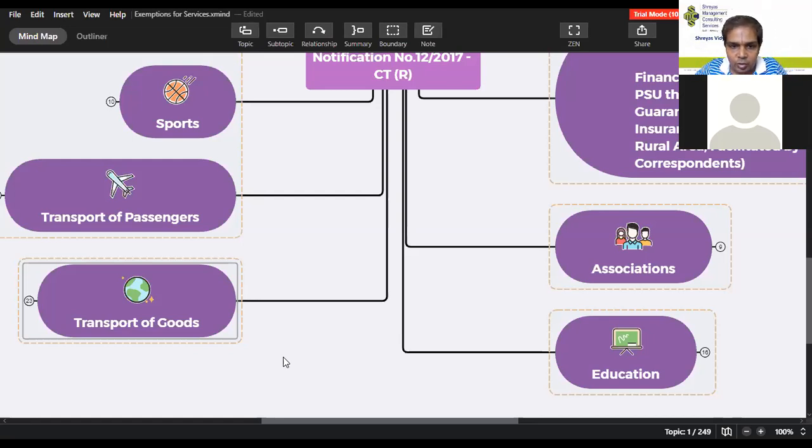Transport of mineral and iron ores from installations in the continental shelf to the land mass. Okay, what is the continental shelf? Basically water. You would have seen oil being extracted in the sea; that's called the continental shelf. To simplify, from the sea they extract minerals or oil and transport it to the land through water, through a vessel, of course not through road. Would that be taxable or exempt?